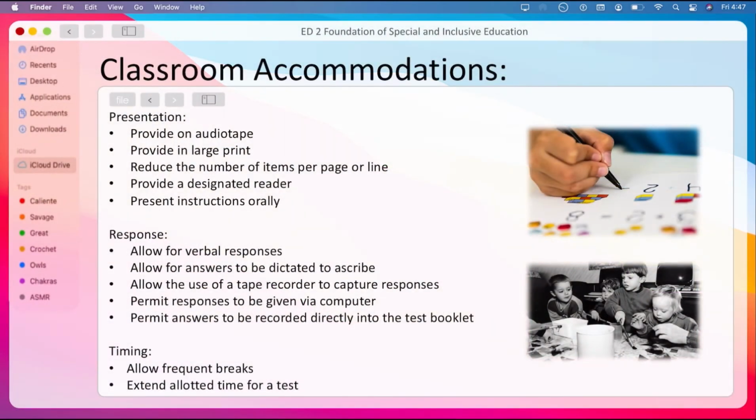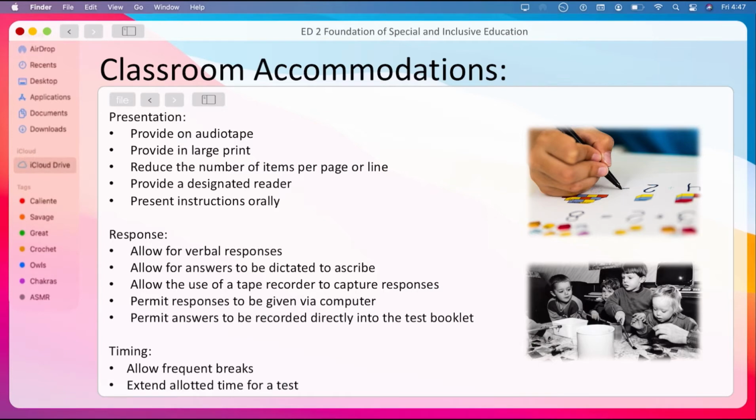Now, how about the classroom accommodation? Once a child has been formally identified with a learning disability, the child or the parent may request accommodation for that child's specific needs. In IDEA, the Individuals with Disabilities Education Act, it is stated that the IEP, or Individualized Education Program team, which both parent and child are a part of, decides which accommodations are appropriate for him or her. Any appropriate accommodation should also be written into the student's IEP.